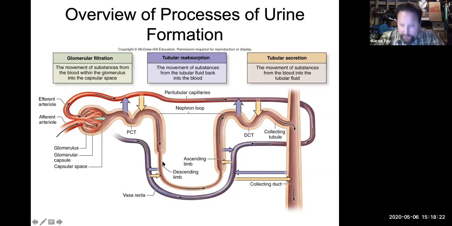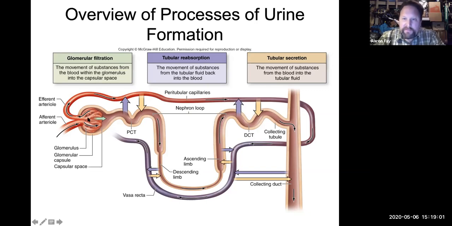Then the filtrate flows down to the nephron loop. Not going to get into the details of the nephron loop because that's heavy duty physio. That's probably the single hardest part of the physio class, talking about the countercurrent multiplier and the job of the nephron to create a concentration gradient for the reclamation of water. We're not going to go into any of that. So right now, I'm going to leave the nephron loop a black box. I'm going to leave it for your physio instructor to get into the details. What I want you to know right now is that the nephron loop is important for concentration of urine. That's it. How it does it, I'm leaving for your physio instructor.